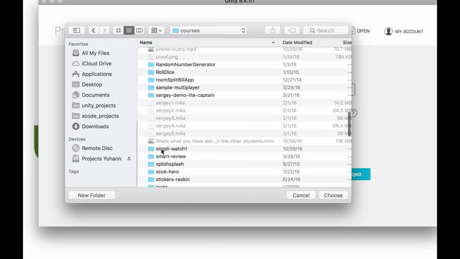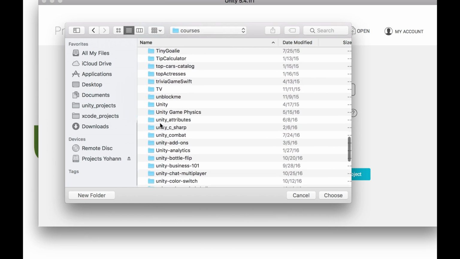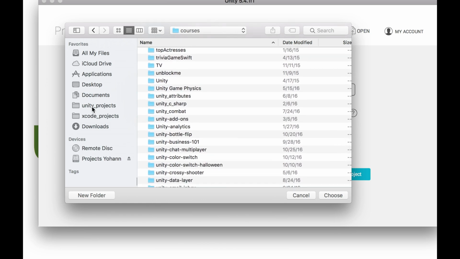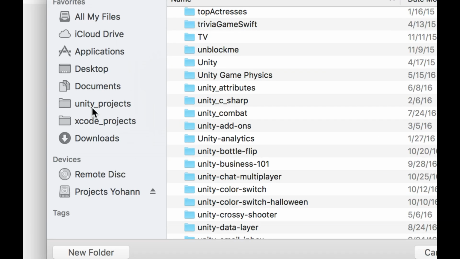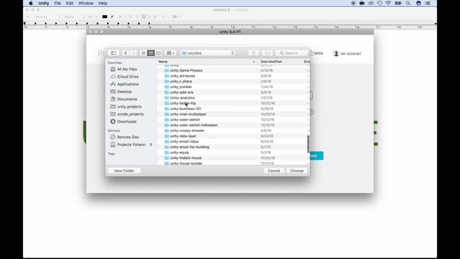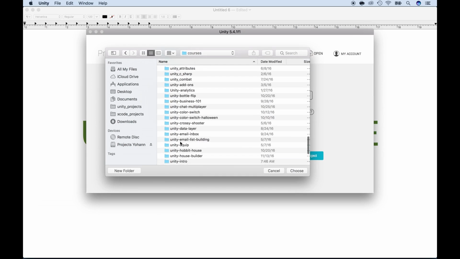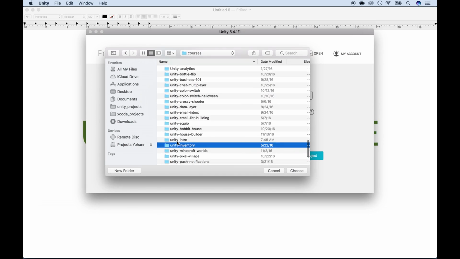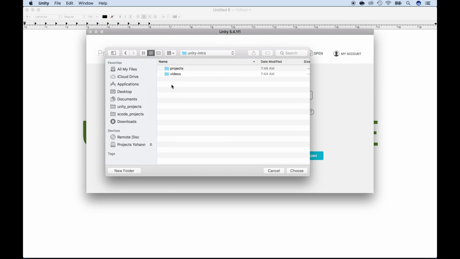But feel free to use any of the places as long as you remember what it is. Now, as you can see, on my side, I have a Unity project folder here. So I do have a folder that I created that's only reserved for my Unity projects. And I advise you to create a folder and drag and drop it to the left so that you have it as a shortcut. Now, this is only on Mac and does not happen on PC, but I'm sure there's some kind of a way to do it on PC as well. All right, so I'm going to save the project here.